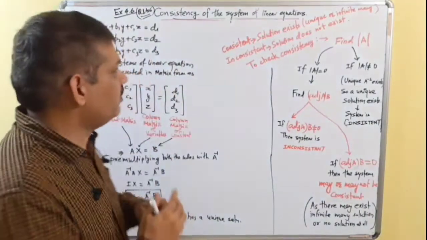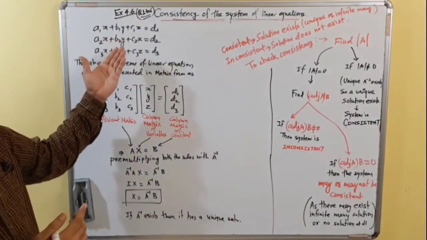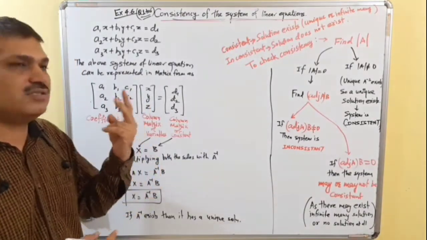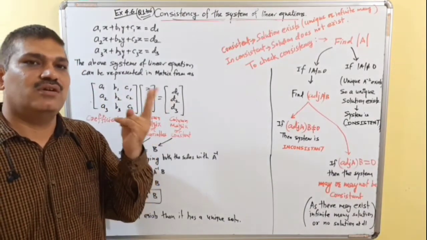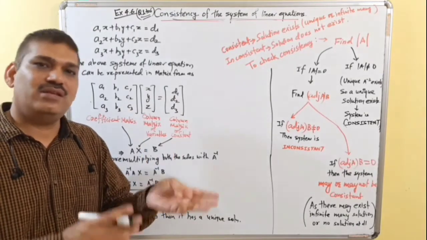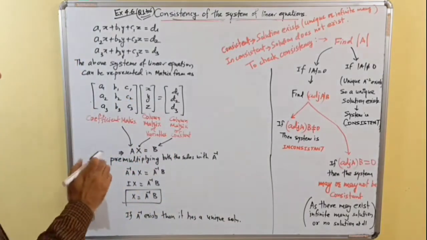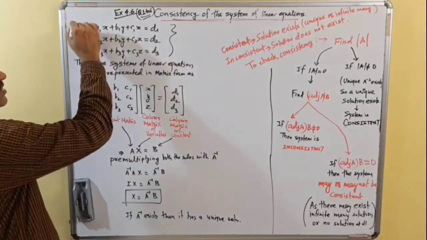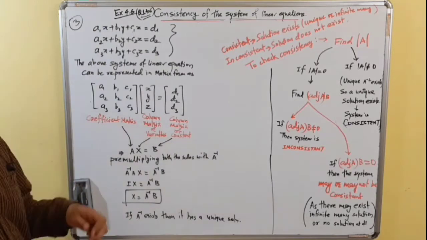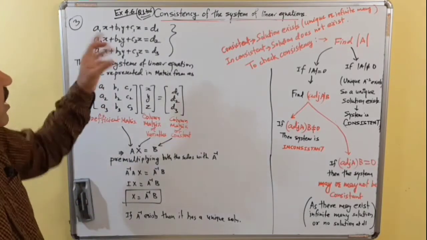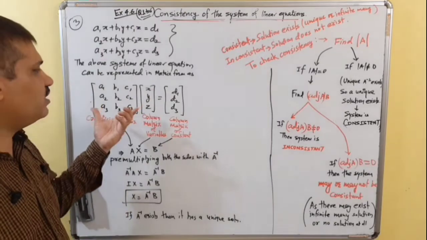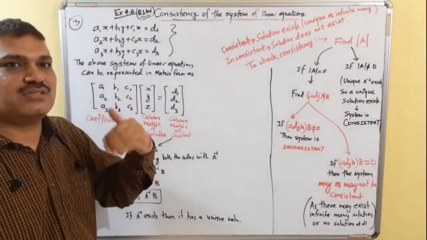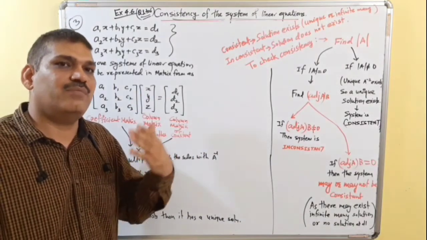See, if I am given only three linear equations or sometimes two, here in class 12 we are going to discuss two linear equations with two variables or three linear equations with three variables. If I am given a system with three variables and three linear equations, it will give us a 3 by 3 coefficient matrix, that is a square matrix, and whether it is invertible or not, the solution will depend on that.